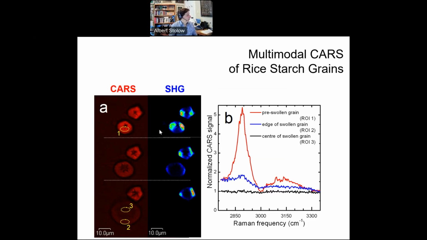It tells you that the crystalline structure gets lost first, before the swelling happens too much. So we learned something by this that you could never do by any other technique. There's no other technique that would allow you to make a movie in real time like this, because we get simultaneously the second harmonic and the CARS. So this is a nice illustration of something that you can do uniquely with nonlinear optical microscopy, which is the processing of these carbohydrates.